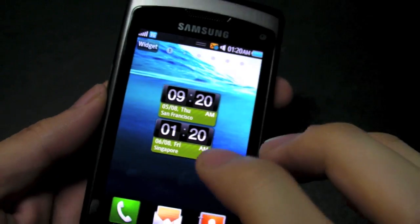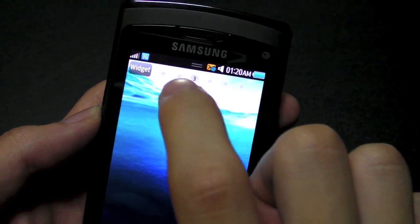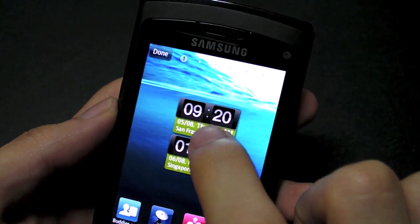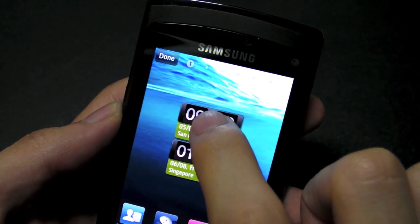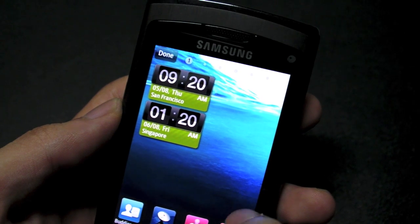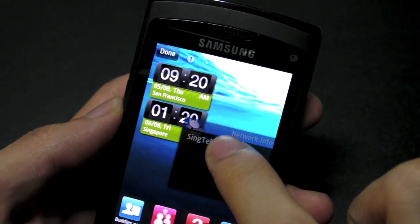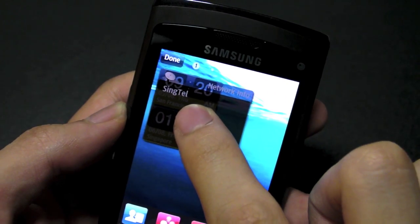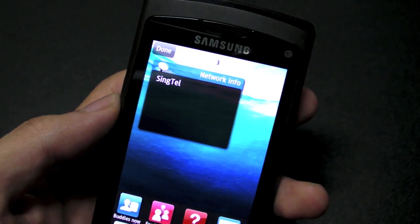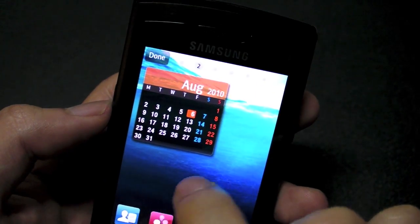Over here you see a widget screen, and you can have about 6 pages, and you can jump between the pages, and hit the widget button and drag widgets in and out. The strange thing that I've discovered is that I haven't been able to get more than one widget to fit on the screen itself. For example, if I want to put the network info and I attempt to put it, you see the size of the widgets is kind of strange. It's usually not as wide as the entire screen itself, yet you won't be able to fit more than one widget on a single screen. So one widget per screen, yet the widget doesn't fill the entire screen.